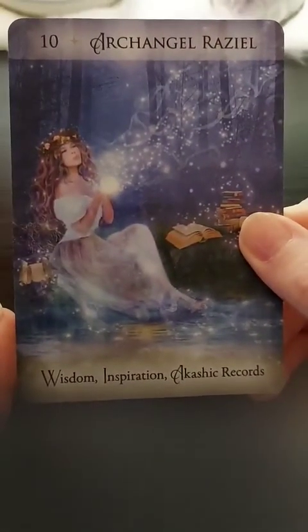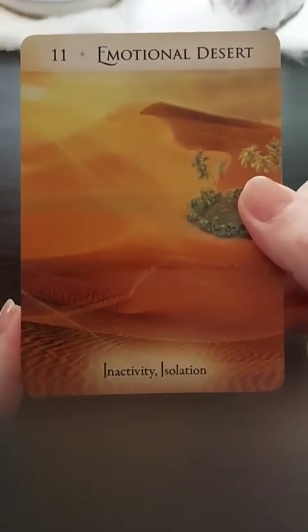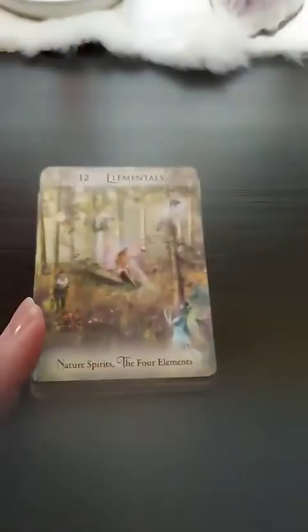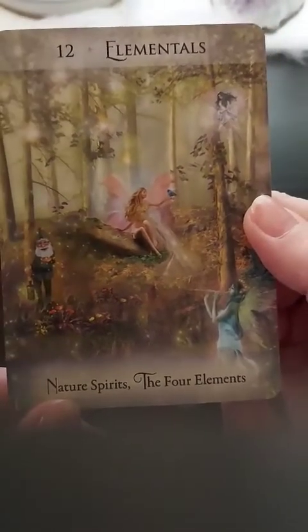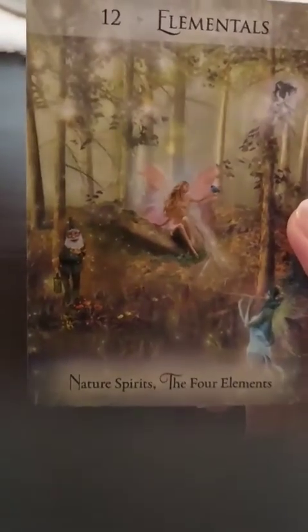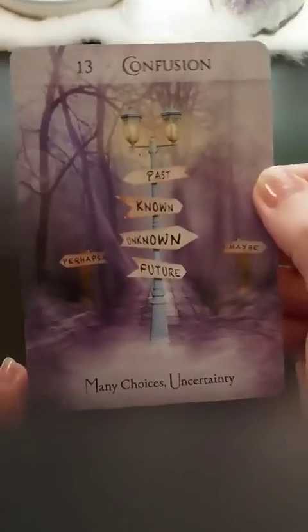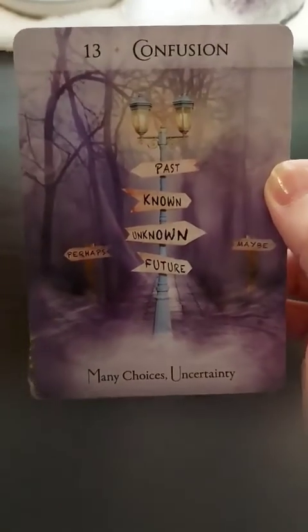It looks like we have an archangel in here. This is my first time seeing this deck. Usually I won't purchase without going through and finding a walkthrough of a deck, but this one I just said, grab it. So I'm not sure how many archangels we have in there. Look at this. Wow. Nature spirits, the four elements. There goes the tripod again. Confusion. Wow, many choices. Uncertainty. Reminds me of the Seven of Cups.